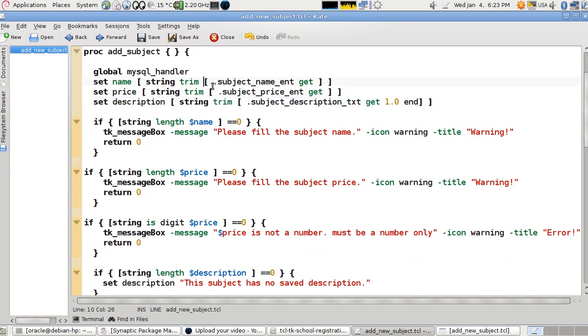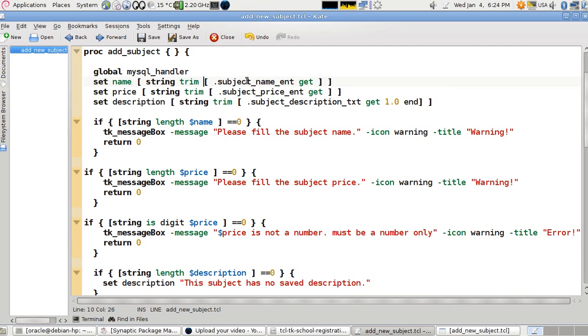So this is the subject name entry, and I'm using get, and then the output is given to string trim, so it will trim the spaces from the start and the end of the name. So there will be no spaces at the sides of the name, and it's the same thing for the price, and the same thing for the description.